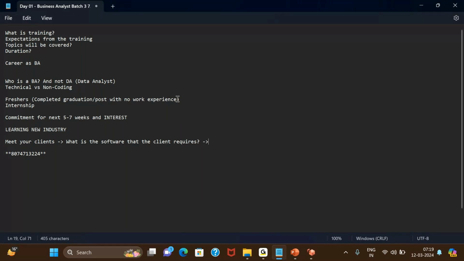Suppose I run a local grocery shop, or maybe I have a supermarket chain wherein I offer regular daily usage grocery items. Now I have been running this business by asking people to come to my store and buy whatever they want to buy. Now with the rapid changes happening in technology, maybe I want to build a website for my supermarket. I want to take things online.